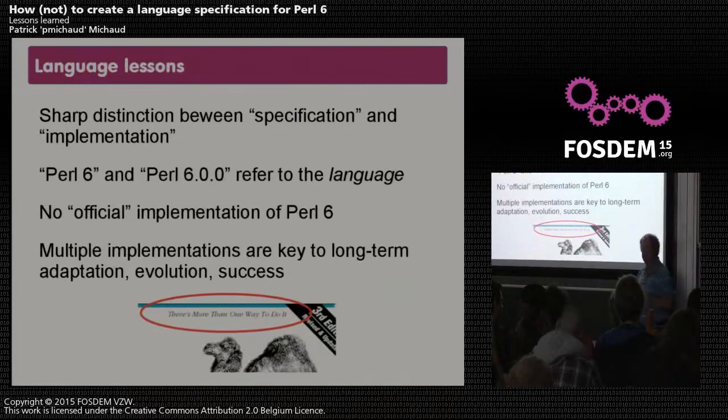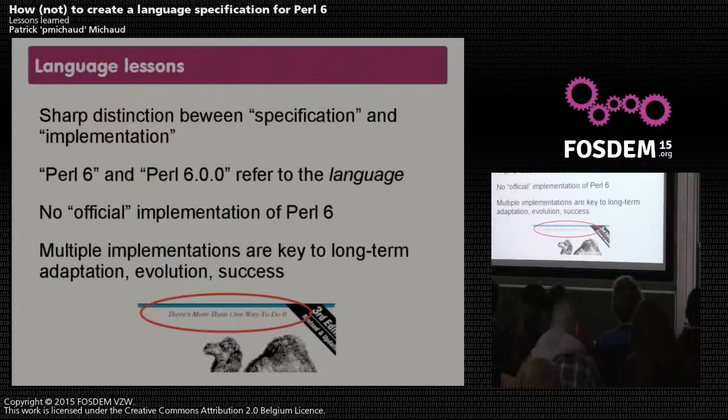So the question was, how do you prevent people from thinking of Rakudo Perl as being the official Perl? And the way I always get around it is to say, well, which compiler is the official C? Right? And as you correctly point out, some people think GCC is the official C, but those of us who've been around know that's not the case. And so I'll generally say, just as there's not really just a single C compiler, there should not be a single Perl 6 compiler. And then people kind of get it.